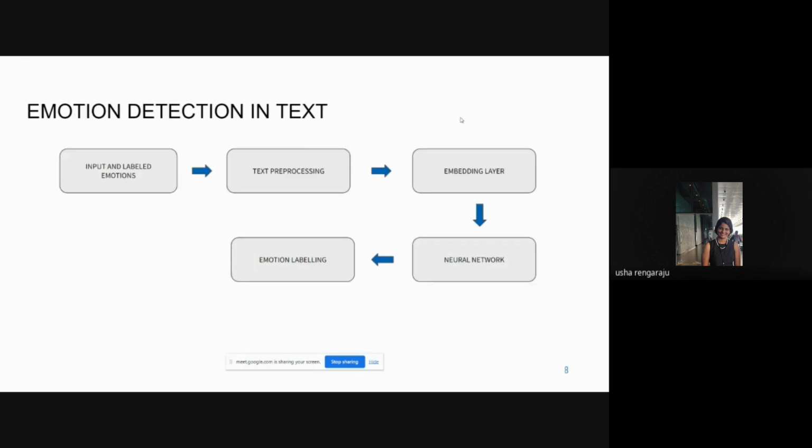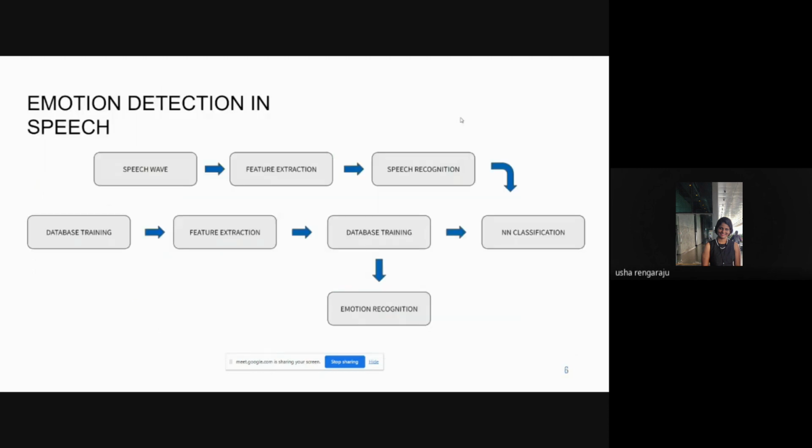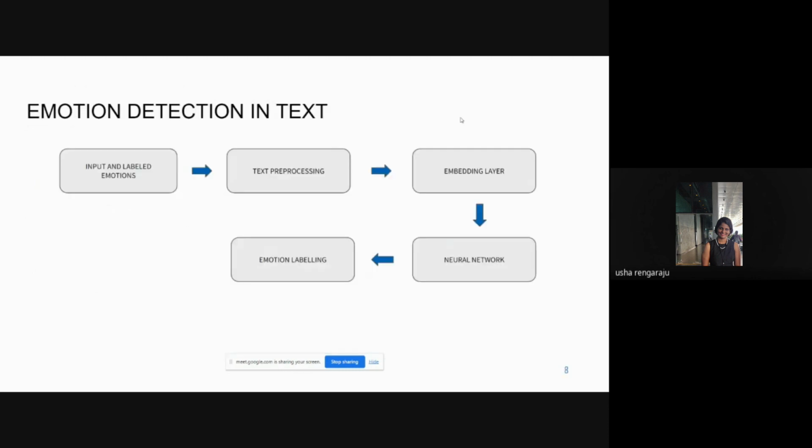The emotion detection in speech pipeline, text pipeline, for the data set, you have got RAVDESS data set, and there are a lot of speech corpus available. And so this is how the first modality looks like, how you can solve this emotion detection in speech problem using AI. So the next use case is about emotion detection in text.